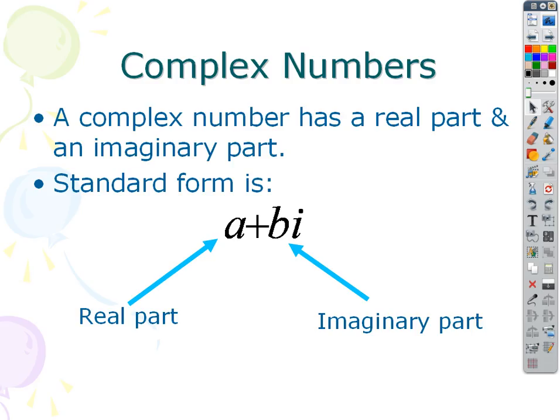Now, the imaginary numbers that are just plain imaginary numbers can just have the imaginary part. We don't have to have a real part on there, but we can. A real number, the kind we've always dealt with, is just a complex number where the imaginary part is 0, where b is equal to 0. So all the math you've ever done prior to section 5.4 just involves complex numbers where b is 0, but it doesn't have to be 0.